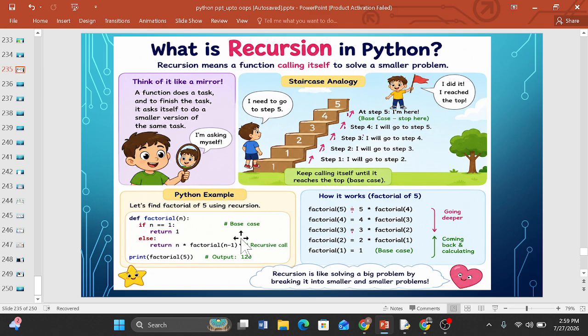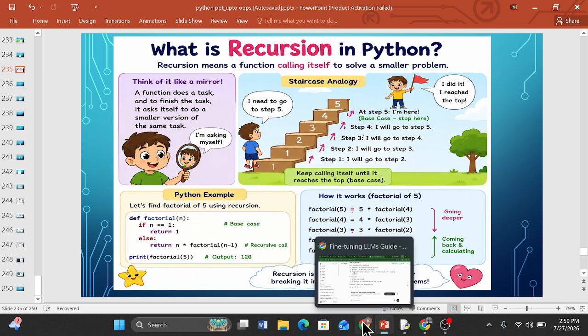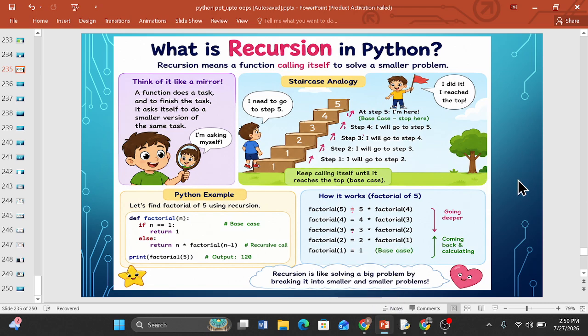Recursion or recursive is nothing but imagine looping until it finishes the base. It has to reach the base case. Okay, until it reaches the base case, that is, until the condition becomes true, it will keep calling itself and performing. This is what recursion is. Okay, I hope you all understood what recursion is and how it works. Okay, we'll see you in the next class.